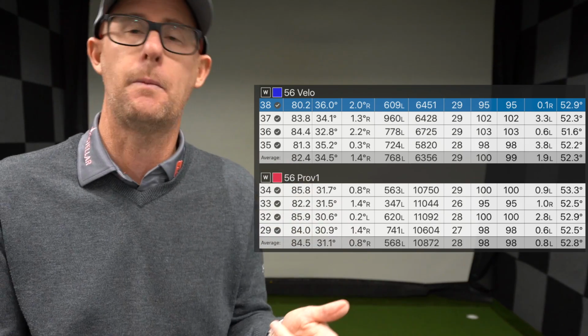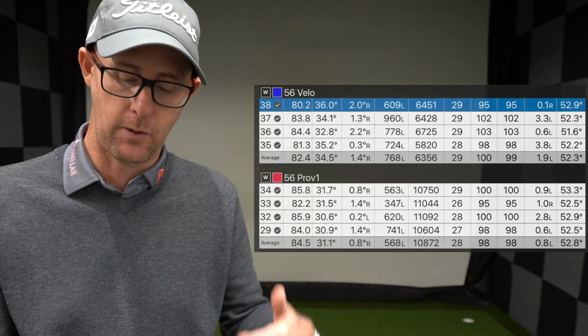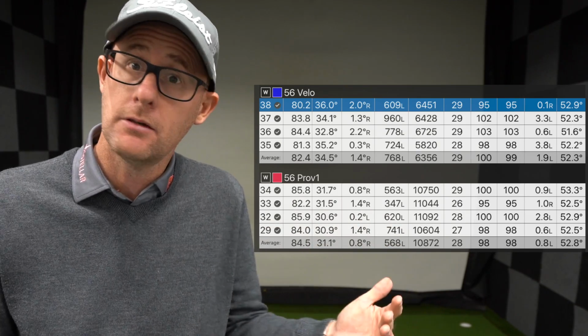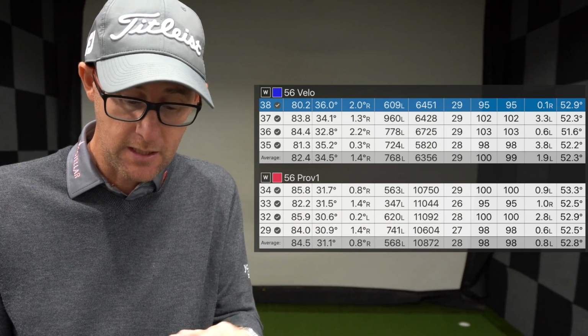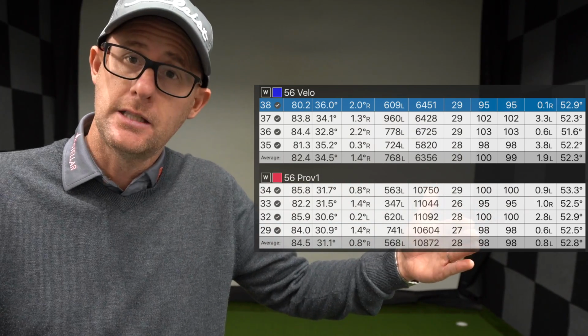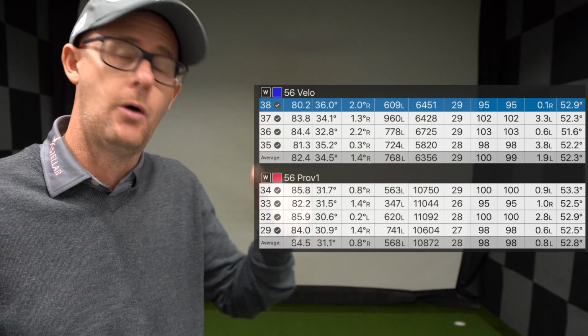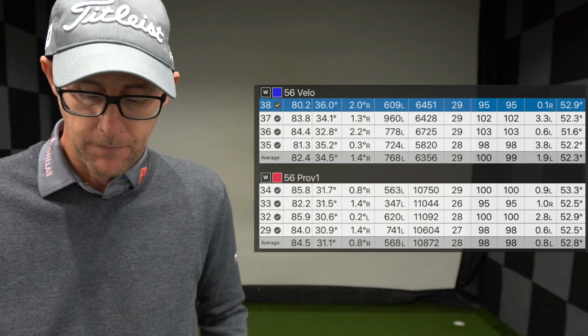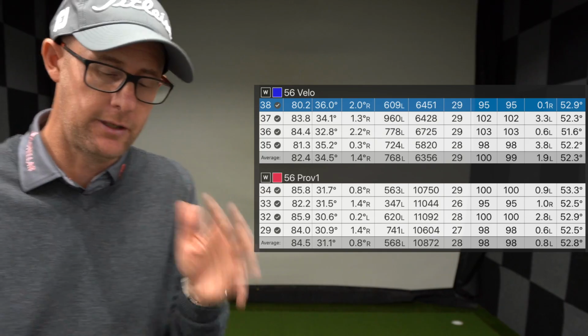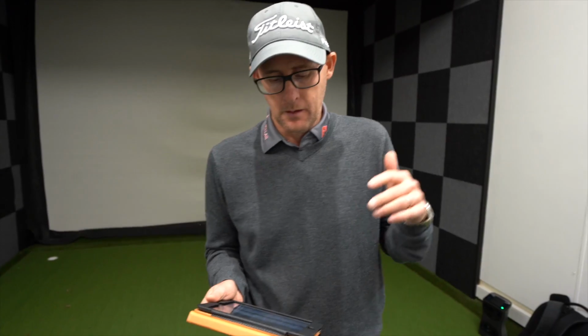And then in turn stopping power is going to be quite different, certainly when you need that spin to stop it, when it does firm up a bit. Downwind, you're going to get downwinds as well on winter greens. So it's going to stop, but it won't stop quite as well. So I honestly would say that when it's really wet like it is at the minute, I would have no problem with a student using something like a Velocity. Would you? No, not at all.